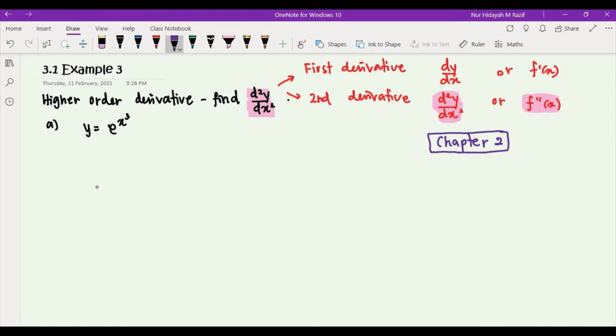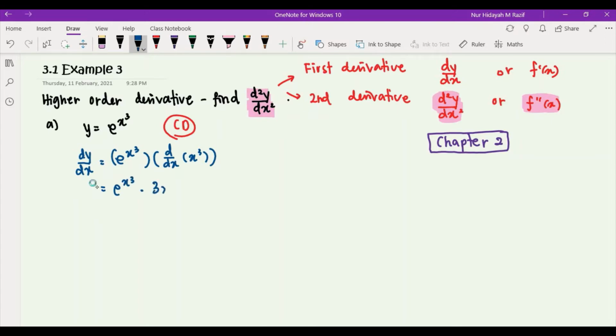So in this case, you are given y is equal to e to the power of x cubed. Sebelum kita boleh cari second derivative, obviously you have to find the first derivative. So kita akan cari dahulu dy dx. So untuk mendapat dy dx, kita hanya perlukan dua kurungan, iaitu copy and differentiate. So this is the method we are going to use, and you are going to get e power of x cubed untuk kurungan pertama didarabkan dengan d by dx of x cubed untuk kurungan yang kedua. And then you can just simplify this, e power of x cubed multiplied by 3x squared.